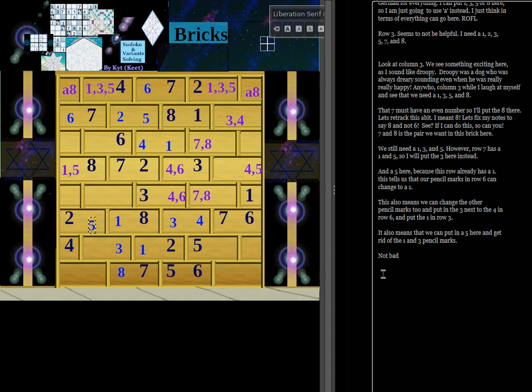Not bad. 26 minutes in, and we are halfway done, roughly. I think we should just finish column 3 with the 5 and be done with it.